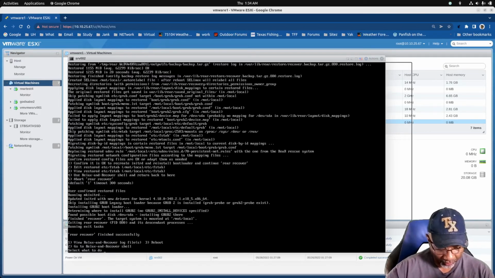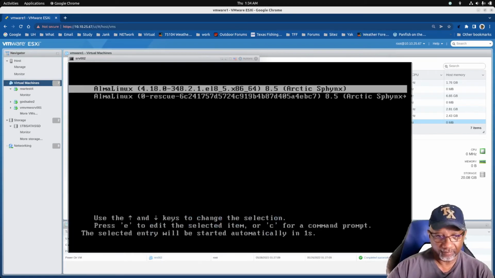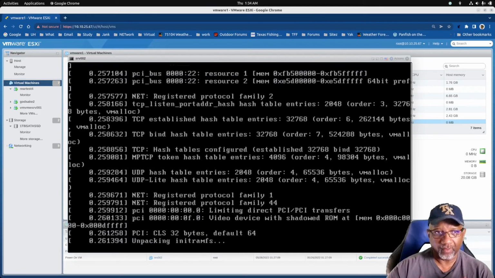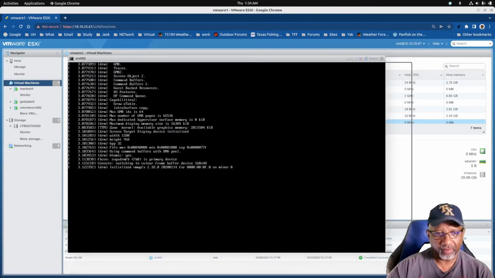Option 3 says reboot, so I will reboot. I get my Alma Linux splash screen. It should come up and do the relabel thing. That relabeling is something to do with SE Linux. Once it does that relabel, it will reboot again.